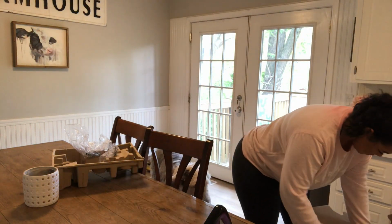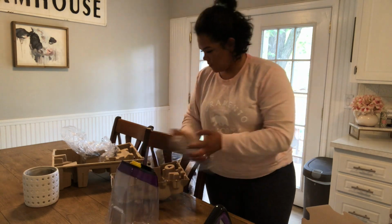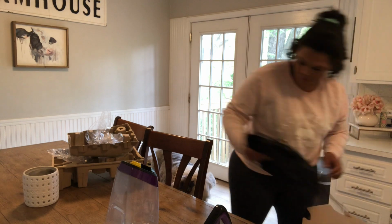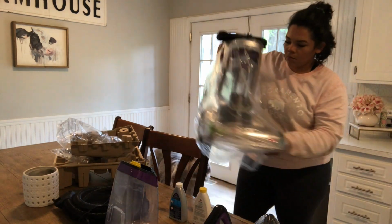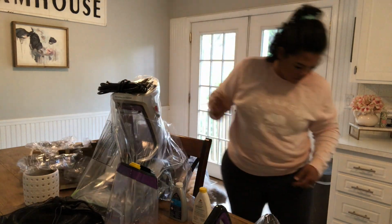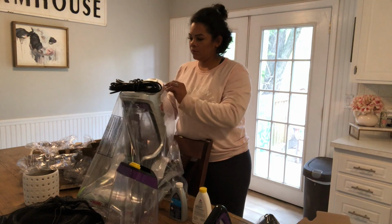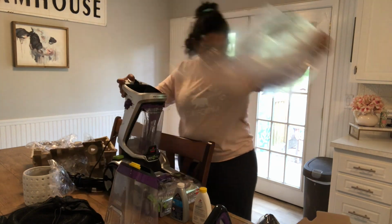I will say this is not a cheap carpet shampooer. It is around $300, but I think it's totally worth it. When you think about how much you're spending on getting your carpets professionally shampooed every year, or however often you do it, versus just having one on hand to shampoo quick little spots or do the whole house, I think it was a great investment.